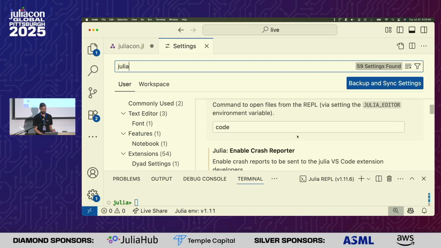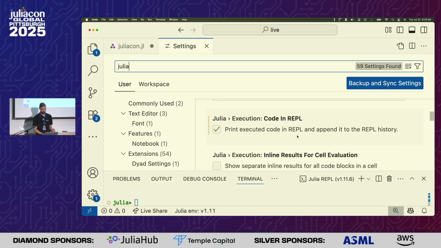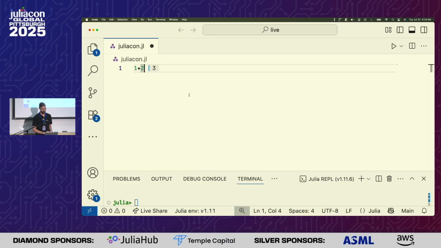But the one that I did change is the code in REPL. By checking this tick box, it will print the executed code in the REPL when I do that Shift Enter command, and it'll append it to the history. So that's just a little bit of customization I've done. I don't want to spend too much time there, but it's helpful to know.